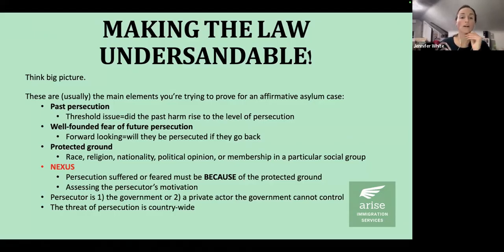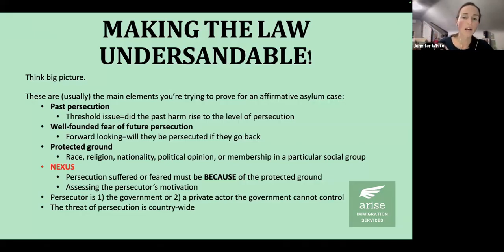And then in terms of well-founded fear of future persecution, it's the same concept. You're just trying to guess what would happen in the future. Meaning, how are other people with similar characteristics in that society that they fled, how are those people treated? Or say the persecutor is the government, like the person was detained, right? Was that government still in power? Then yeah, that would lend itself to having a well-founded fear in the future, right? Or maybe there was a regime change. Well, then maybe that cuts against the well-founded fear in the future, right? So that's persecution in terms of the two ways you're looking at it, in the past and the future.